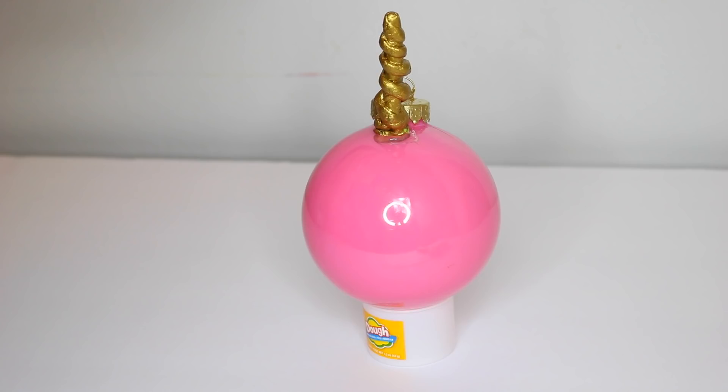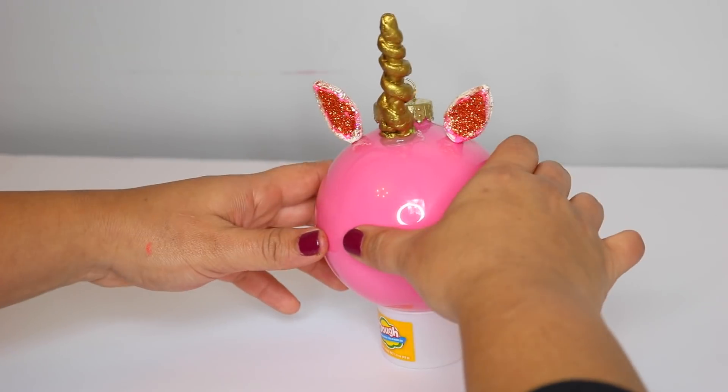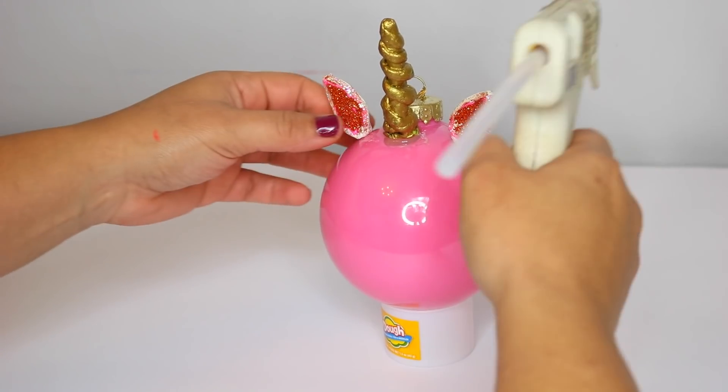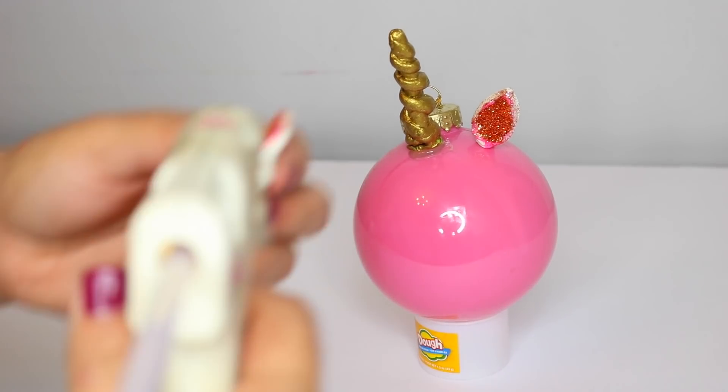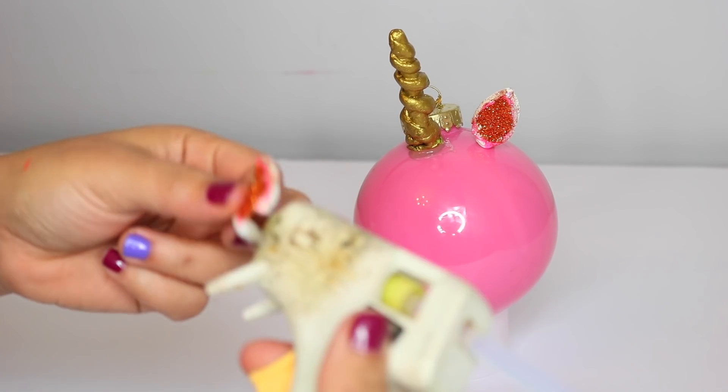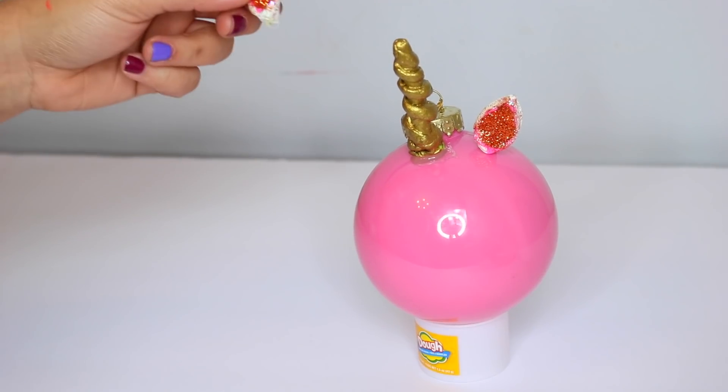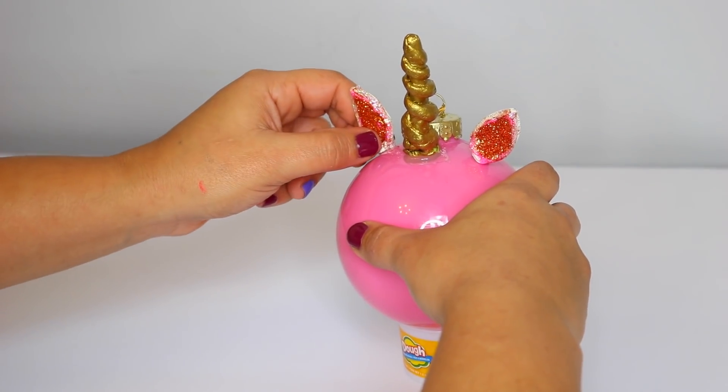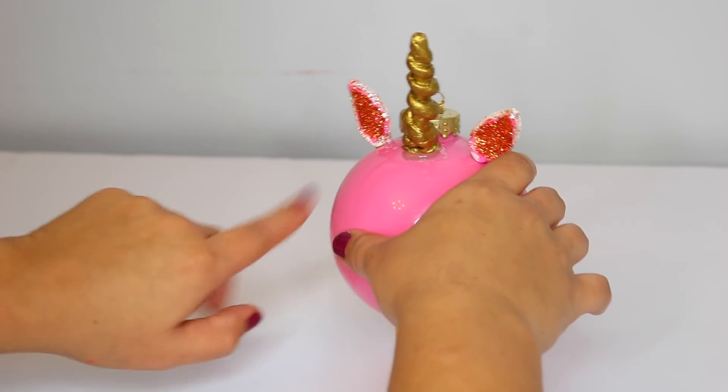So if you have polymer clay - I know that can get really hard - I would definitely suggest using that, but the play-doh worked okay. For the ears I'm just using the regular modeling clay and that ended up working out really nicely. I know a lot of ideas online were to use felt. I used what I had and it worked out just fine. I added some glitter right to the center of the ears. I wish I would have used a different color but it ended up being fine.